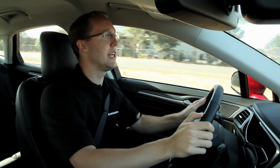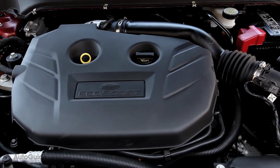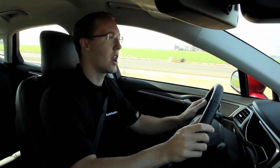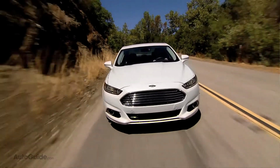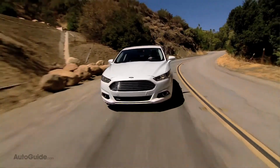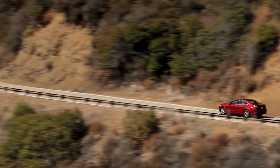As for the 2-liter EcoBoost, the big engine in this car, it also feels similar to that, and it's torquey with 270 foot-pounds, so you've got a lot of power most of the time when you want it, but when you really drive it very hard, it does feel a little bit underpowered compared to some of its competitors, and to be honest, that's the truth. It's down about 30 horsepower to most of them.